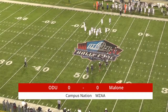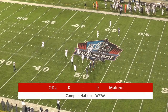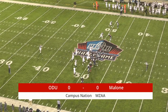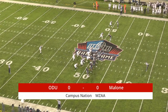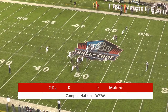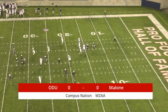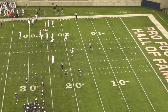And punting for the Panthers is number 41, Logan Needenhart. I do not believe that's Logan Needenhart. I think they have a different man in there punting. We'll get that to you here in a second. Panthers line up the punt. There's the kick. And a nice high kick travels down to about the 13-yard line where the Pioneers call for a fair catch. And the Pioneer offense will take over there.